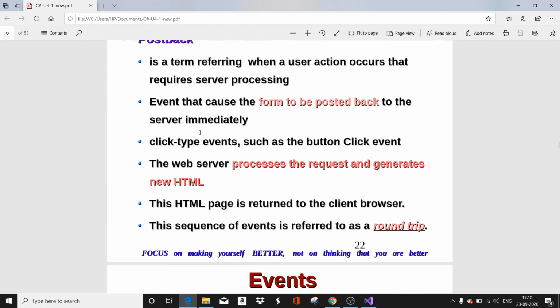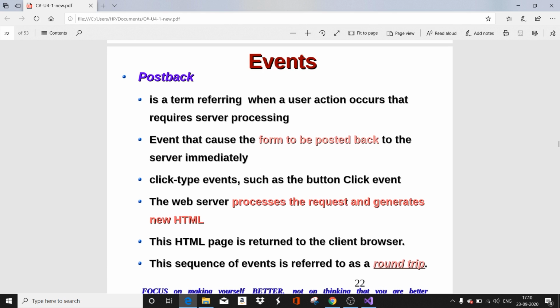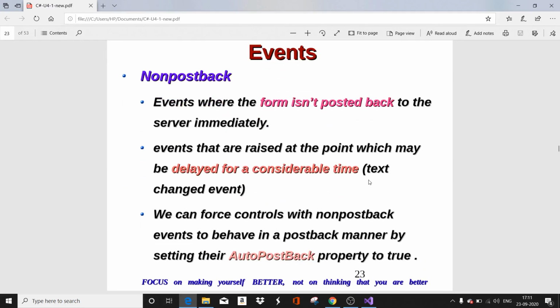Here the button click event must be immediately posted to the server for processing, whereas if you have a text box change event, that need not be posted immediately to the server; instead it can be delayed for a considerable time.